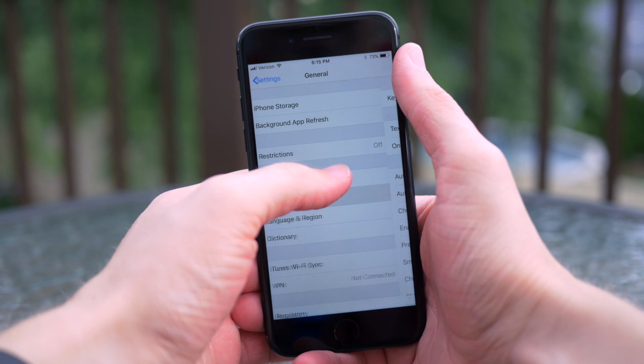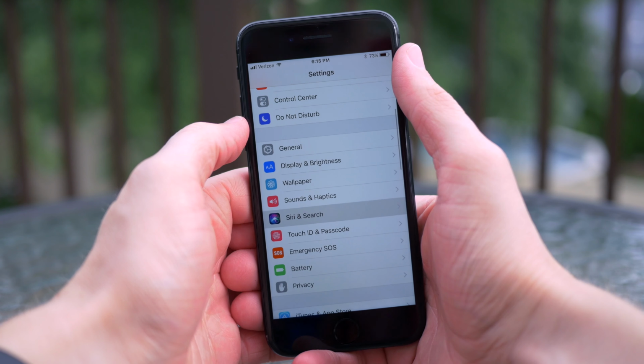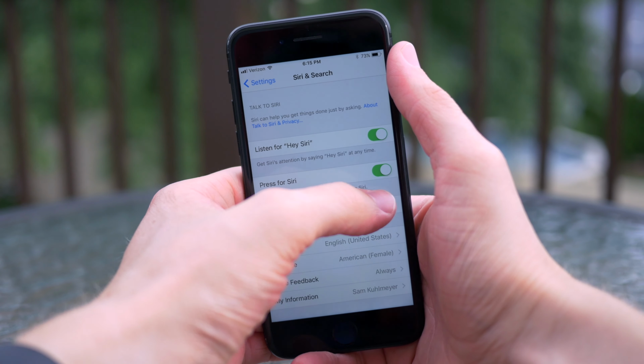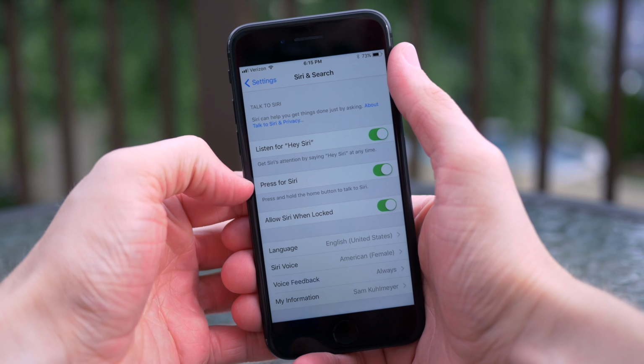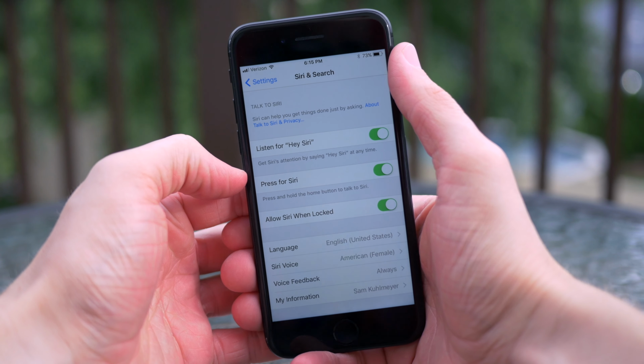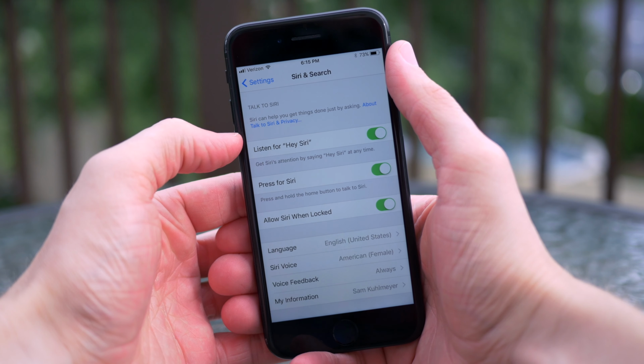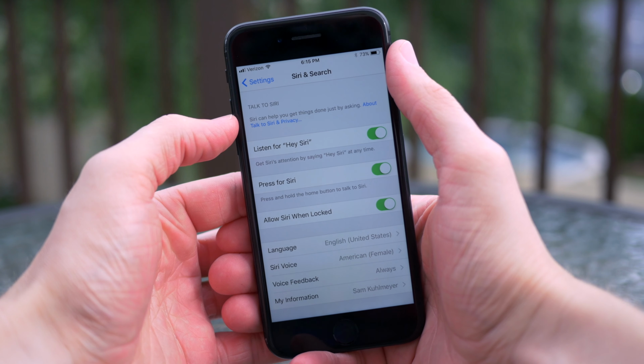And if we back out to the main portion of the Settings app and scroll down just a little bit until we can see our Siri preference panel, there's an option here called Press for Siri that I want to say was included under accessibility settings or somewhere else in iOS. That has now been relocated to the direct Siri settings panel.